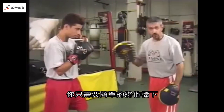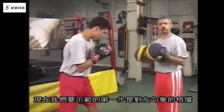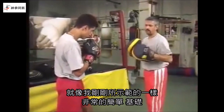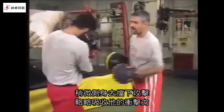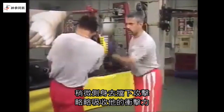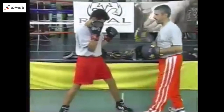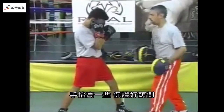You can just block it. You don't have to do a lot with it. So the first thing we're going to look at is the blocking of the left hook. And that, just like I was doing right there, very simple, very basic. Bang, turn. Now you notice how David is turning into the shot just to absorb it a little bit, right? Bang, he turns into the shot, bang. Come up a little higher into the glove, boom.